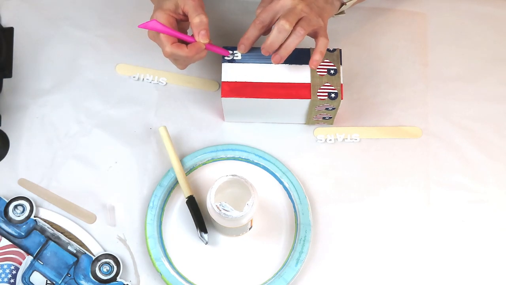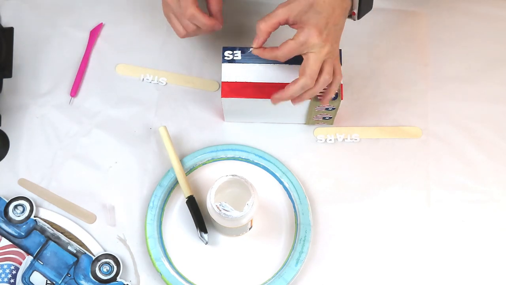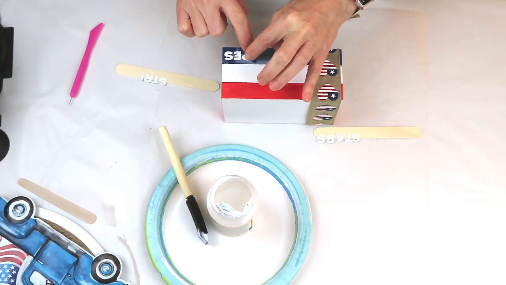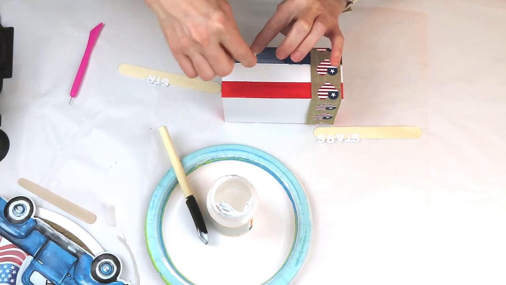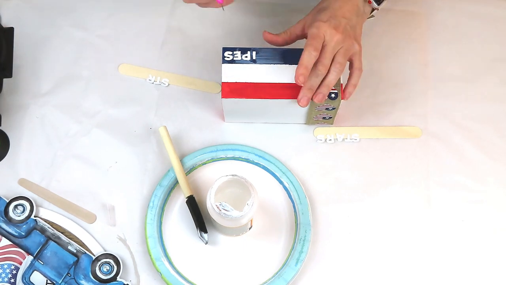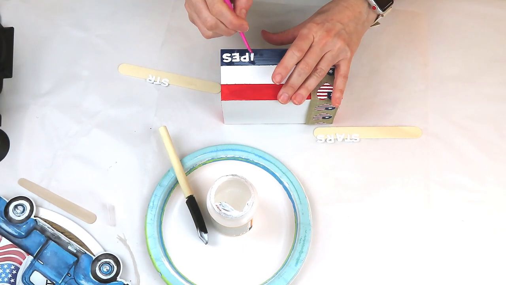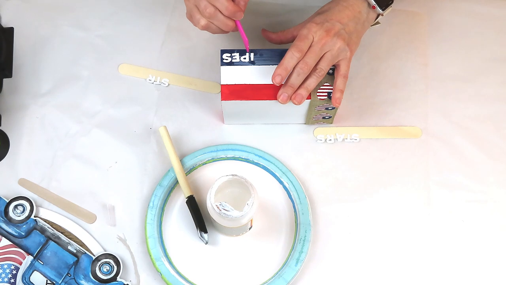And I'm just going to add a layer of Mod Podge, and as you can see, I already have my words on the little Popsicle stickers. I am fat-fingered, y'all, and it is so hard for me to add letters to something, so I do whatever I can to make it easier on me. And these are not perfect by any means, so please grant me a little bit of grace, but I like the homemade, just kind of handwritten look. The chalk paint gave them a chippy look as I was peeling them off, and I really like it, but you'll have to let me know what you think.